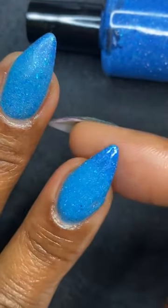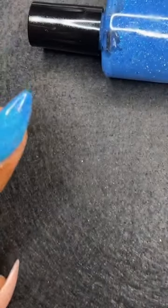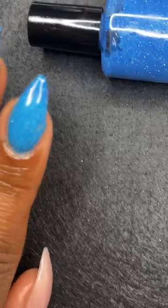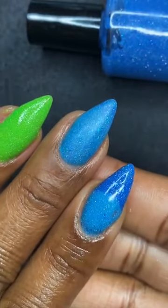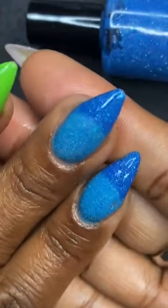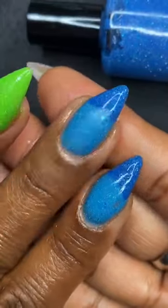On this one here, you can see the tip is already blue, but I am going to go ahead and show you the transition here. So let me dip in cold water so you can see what that looks like. And then I guess I should dip the matte in cold as well. There you go. Transitions very easily.